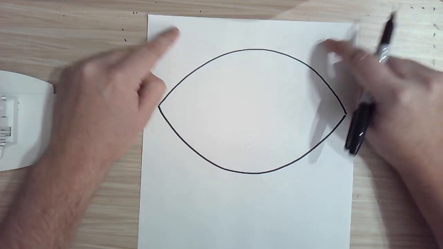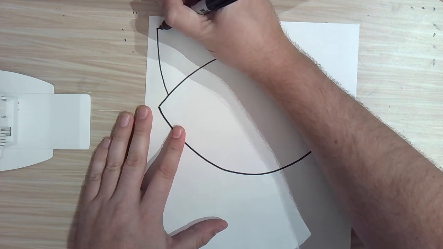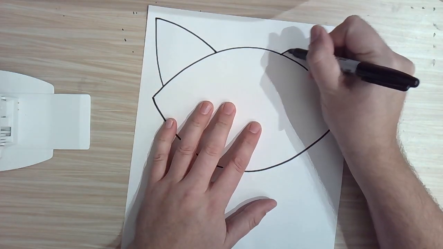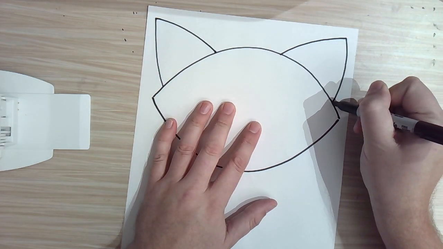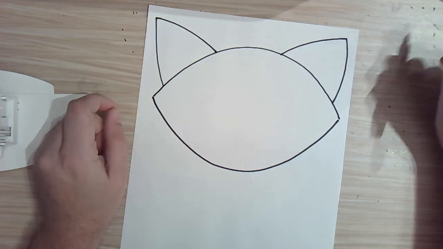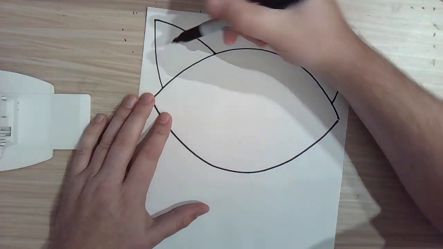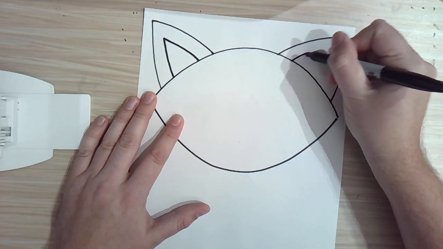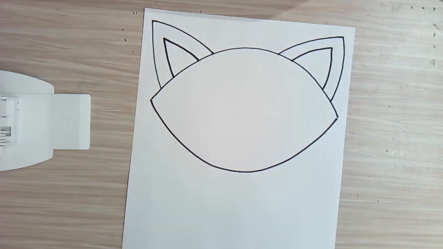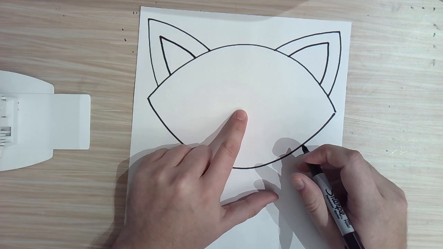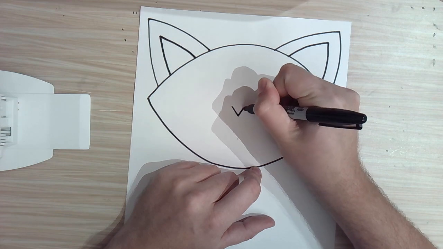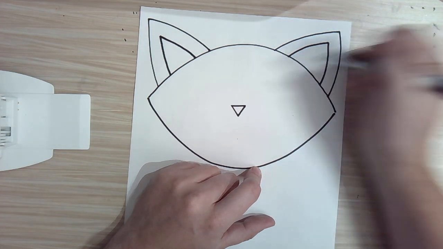Now up in these corners, I'm going to make some ears for my cat. So a line that goes up toward the corner and back toward the middle of the head. It's like two triangle shapes. And inside each ear, let's do another triangle shape. Now, right in the middle of the face, I want to draw a triangle that points down toward your body. So it's like the letter V and then connect those top lines.